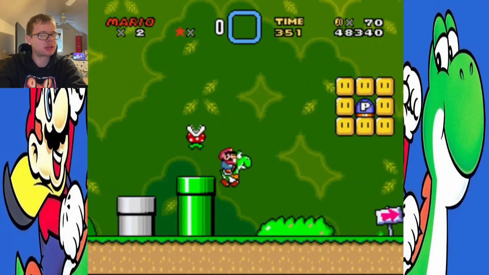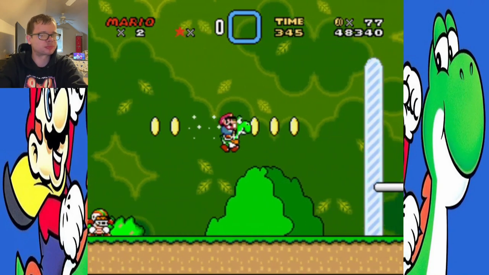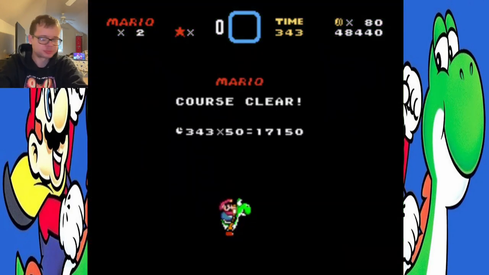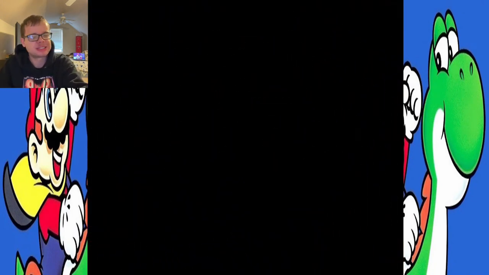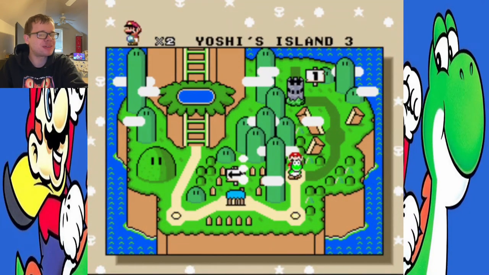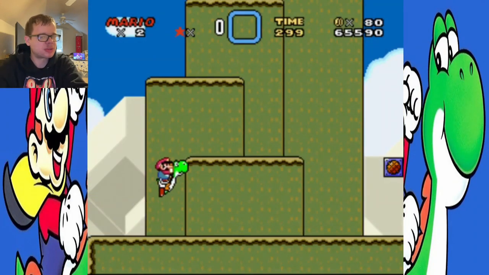Alright, wait. No, no. Oh, why did I do that? Wait, jump over it. There we go. Jump, jump, jump. Yes. Yeah, he definitely was tough to get by. Ooh. That was not fun. Oh, and Yoshi gets to stay with me on the world map. Okay, that's nice. I like that. Alright, here we go.